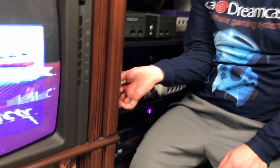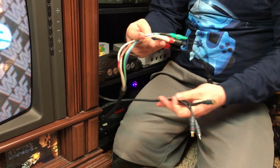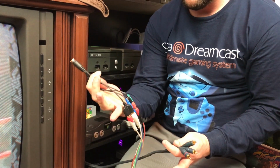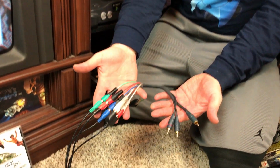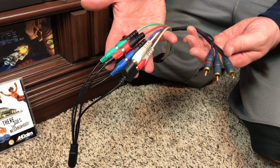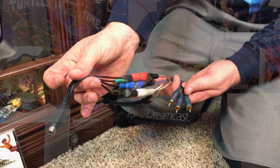So the way we have it all set up is the line out is split. And what that allows us to do is have these two drop cords right here. You see we have our dongle for the Elgato hooked up right now because I think we were streaming something on the Xbox recently. But anyway, these line outs are live. Basically, if we have a console on, there's a feed from that console, or from the switch box, if you will, that we can run right into our Elgato for screen capture.